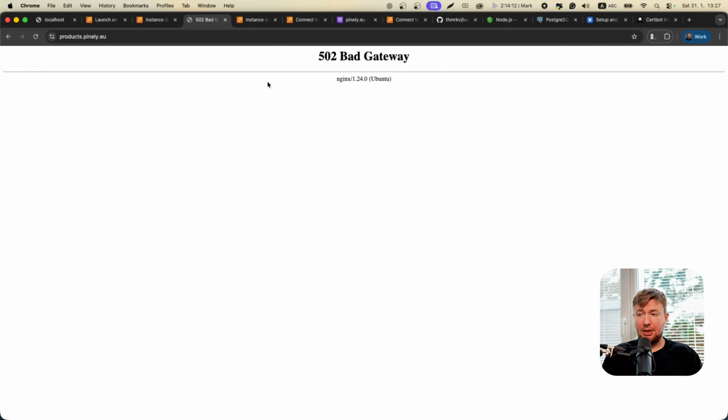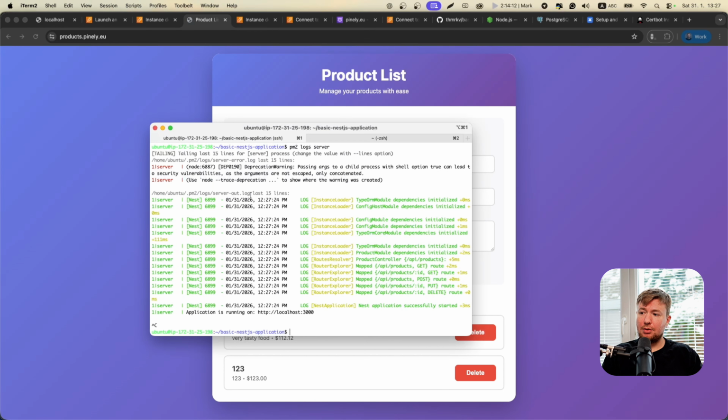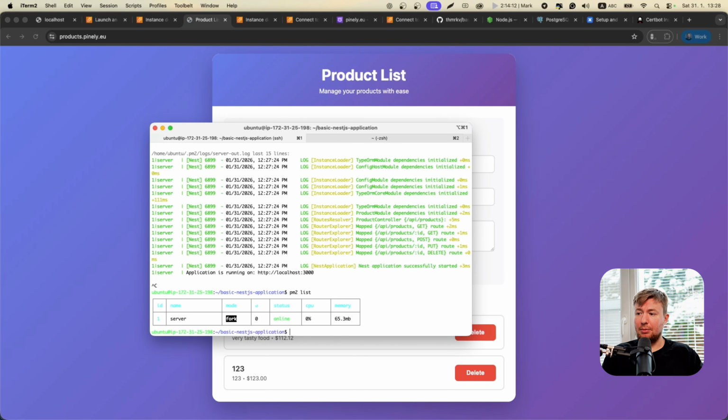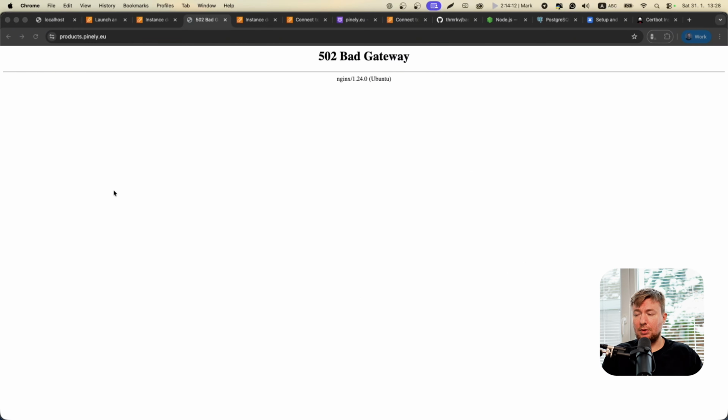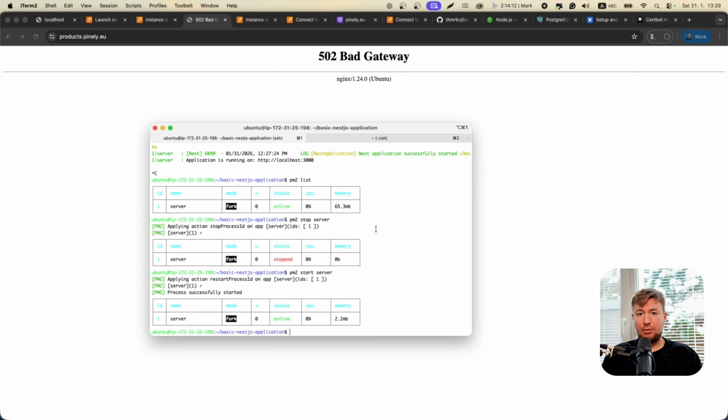I have an expectation that it will run on reset. So now we don't have our application stuck in the console here, and it runs. And to stop it, we can do it like this. We have a list, we can PM2 stop either number or name. We can stop the server, now it's unavailable. Now we want to be sure that if something happens with our EC2 instance, our process will be recovered as soon as EC2 recovers.